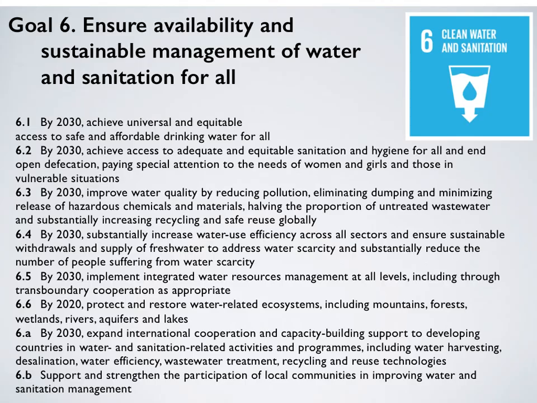This is a listing of what underlies Sustainable Development Goal 6 on clean water and sanitation. We want to achieve universal and equitable access to safe and affordable drinking water for all, and the same for sanitation and hygiene. We want to improve water quality by reducing pollution, increase water use efficiency, ensure there's enough water for everyone, address water resource management, restore water-related ecosystems, and expand international cooperation and capacity building. How we do all of these things is a big question that everybody across the planet is trying to address.